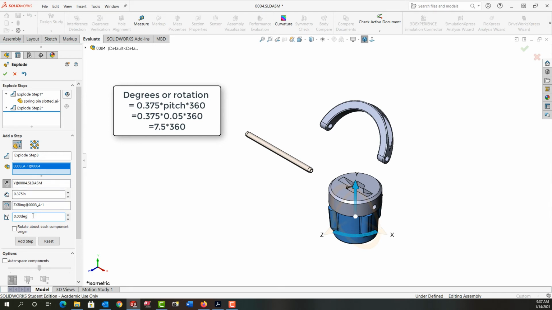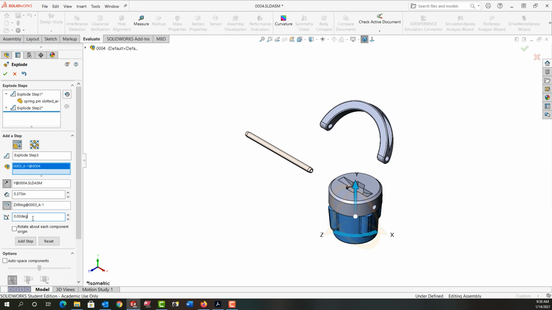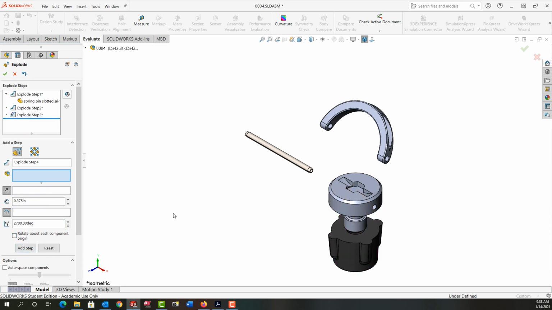So every full 360 degrees will move 0.05 or 50 thou. This means it'll take 7.5 full turns to take the protector off of the threaded part. Now if I multiply the 7.5 turns by 360 degrees, I get 2700 degrees. So I'll enter my degrees as 2700, and I'll tell it to add that step, and I can see my part is now down here.